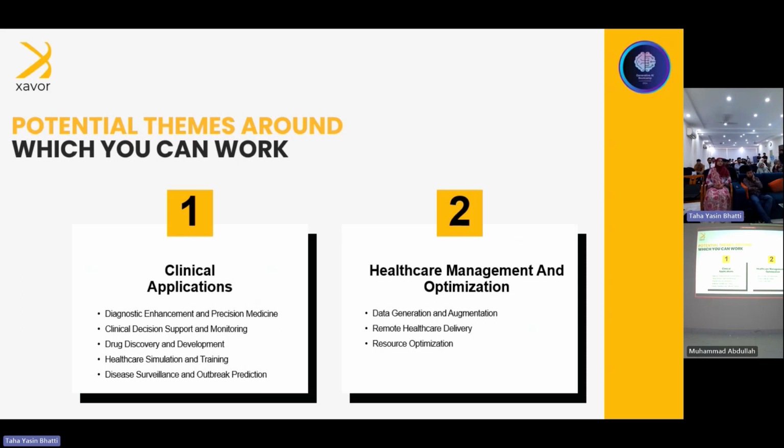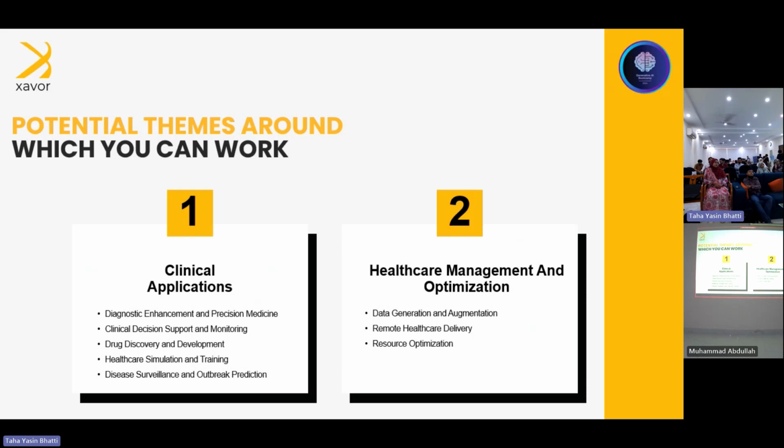So as Madam told us, the data in generative AI is the crucial one. By having the data, we can mold it and we can make other models to predict disease prevention, disease outbreaks, and the risk in the society about multiple diseases. Next comes healthcare management and optimization. So there come the administrative things where we can let generative AI help us.